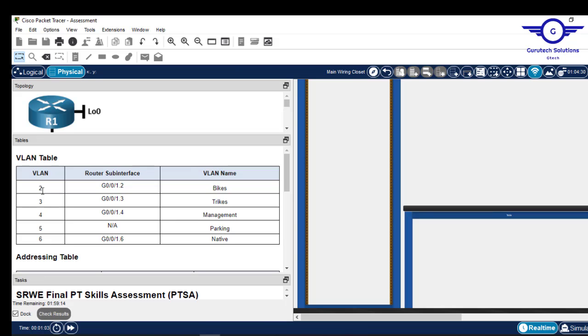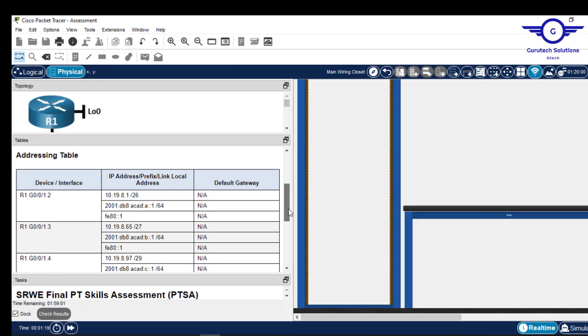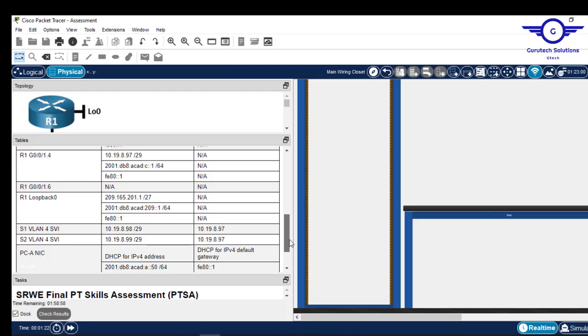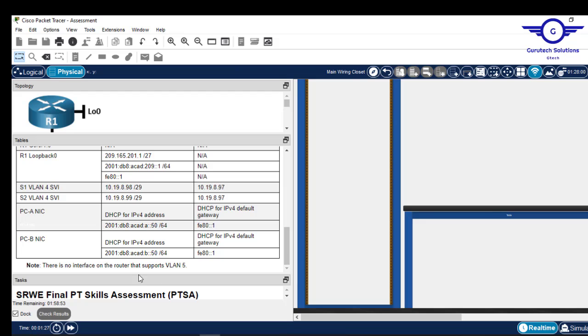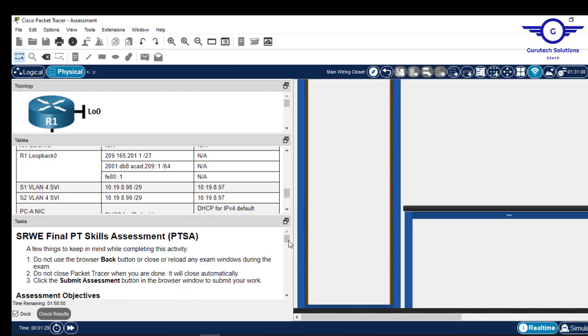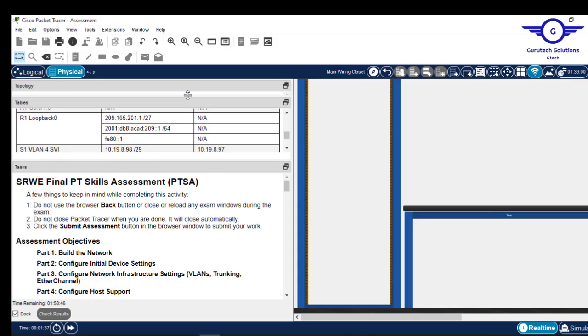As you can see, we have VLAN 2, 3, 4, 5, 6, and the subinterfaces through which you will assign these VLAN numbers and the names of the VLANs. Okay, and the addressing table, as you can see, for router 1 and for the switch virtual interfaces of both the switches. Alright, so I'll proceed down.